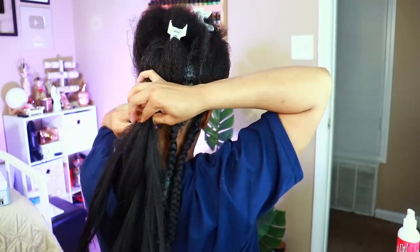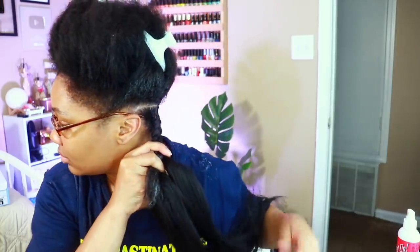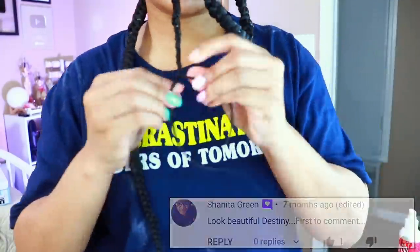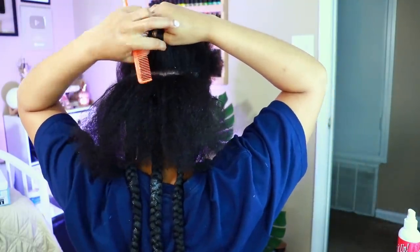Once you can't braid down with your arm behind you anymore, it's very crucial that when you bring the hair to the front you do not allow it to twist itself over. Also, once I get to where my own natural hair is beginning to end and I'm only plaiting up the braiding hair, I make sure to reach for some of that beeswax or edge control of choice and smooth that along the hair — because that's going to ensure it's locked into the braid and won't get old too quick. Less is more, but at the same time don't be stingy with your product.